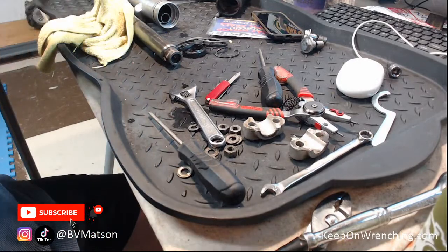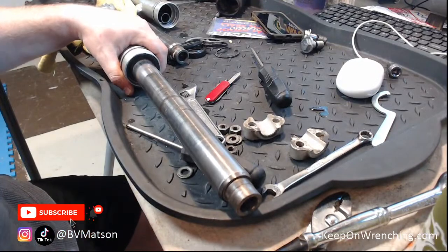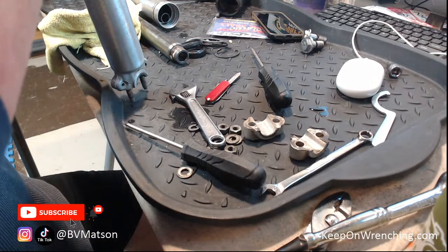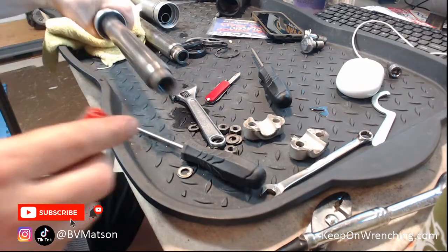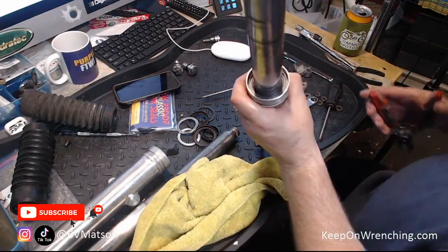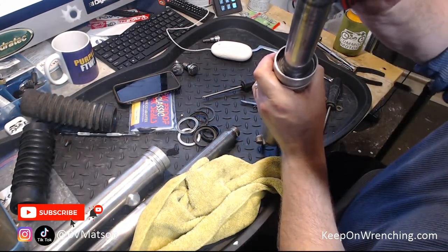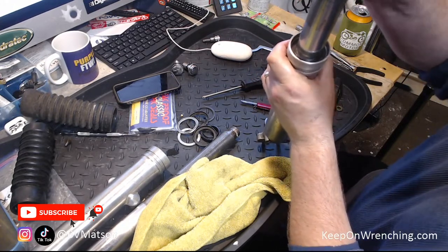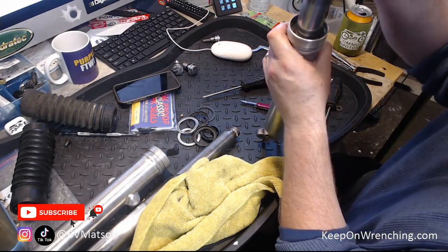All right. Let's take our snap ring out. Let's see if we can get this thing apart. That's crazy. That's not the way it's supposed to go. All right. Oh, I got to give you a little elevation, guys. Oh, wait. Maybe I can just change and do this. Boom. Look at that. It's almost like I planned that. Then we can put this on here like that, and try to get our snap ring out of here. Or circlip, excuse me. That's what we're calling them now, right? Circlip?